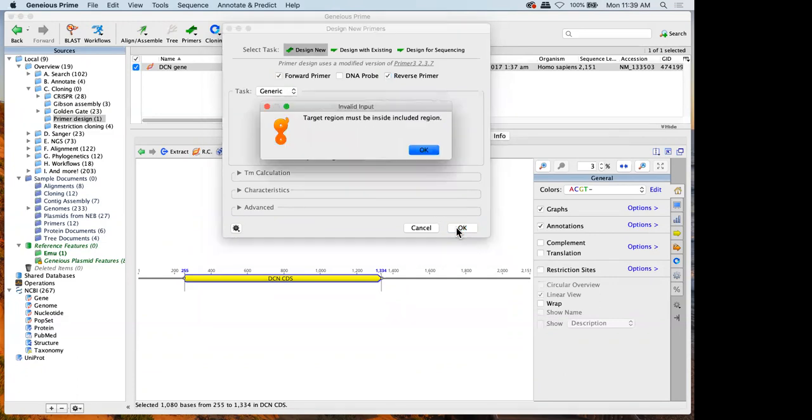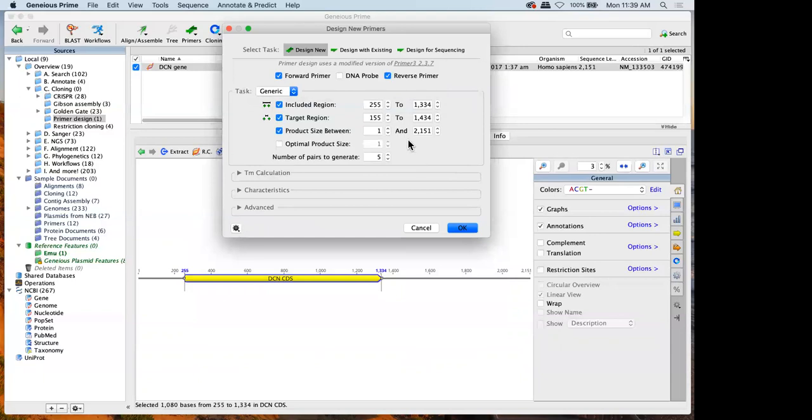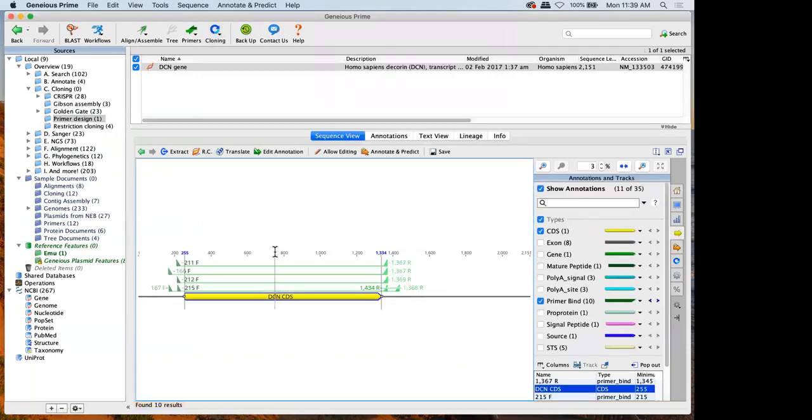So if I click OK, and I've got that round the wrong way. I have. Let me just change that round. All right, so if I do it this way, it's going to create primers that are within the 100 base pairs either side of my CDS annotation.